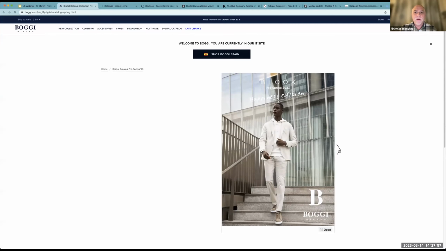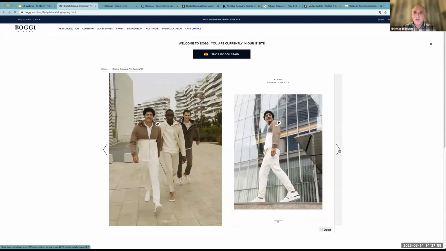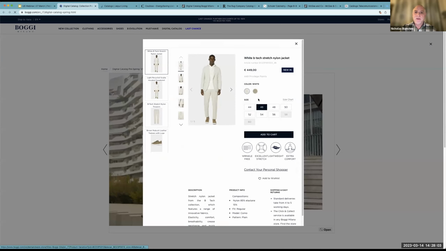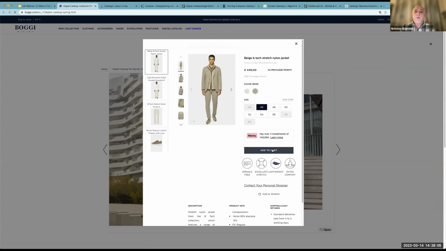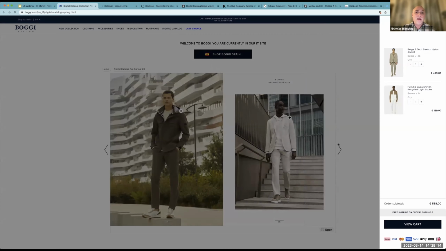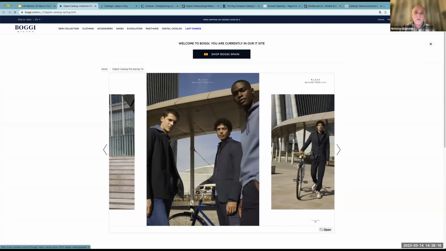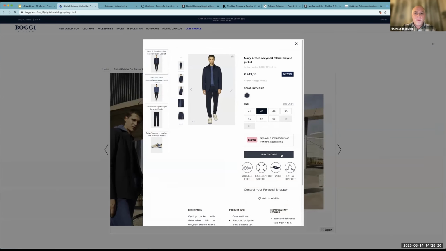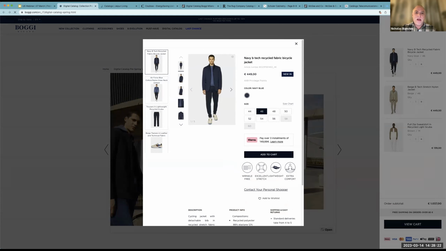What you can see here is you can actually go to the product, you can select the product, select the size, select the color, and then put it inside your cart. But you don't have to leave the catalog. None of that clicking back and forth, which is annoying, but also is going to cause a lot of people to abandon and not ultimately buy the product that they're really looking for. You don't need to go back and forth anymore. You can just stay inside the catalog and shop.